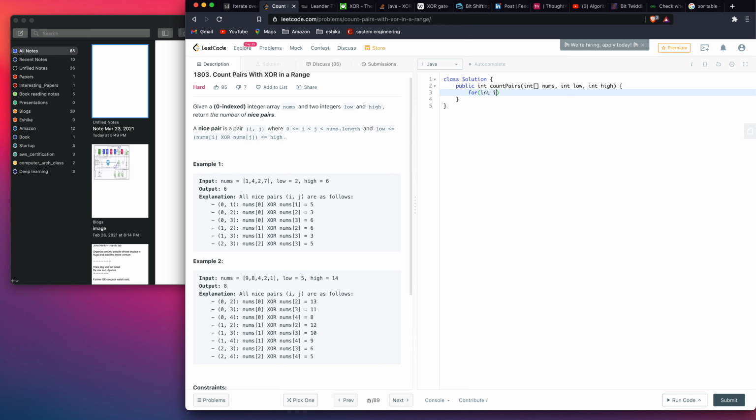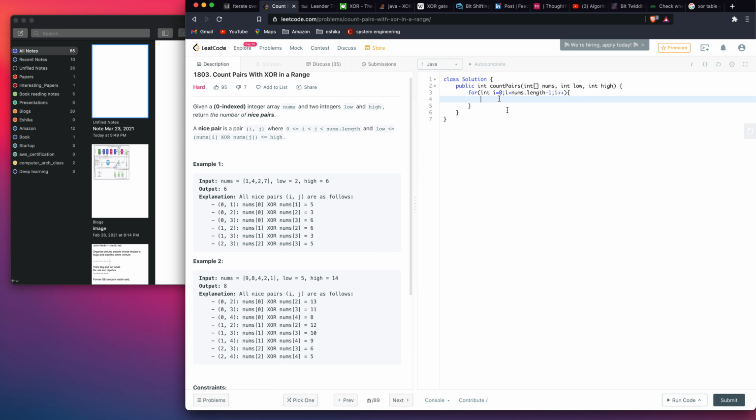You will probably do int i equals 0, i less than nums.length minus 1, and then i plus plus. So why length minus 1?